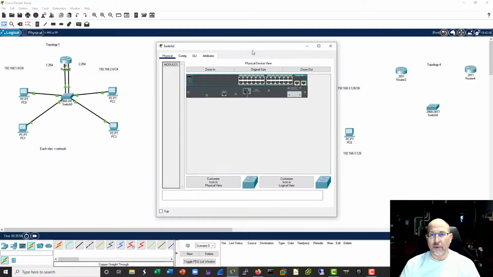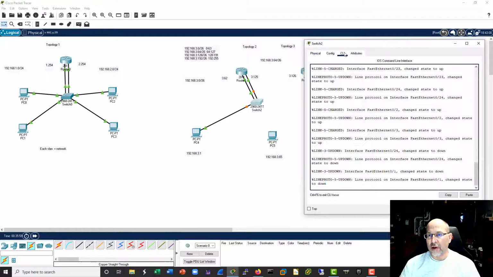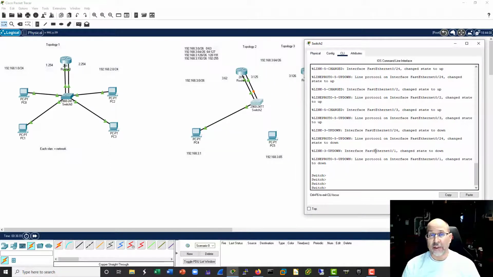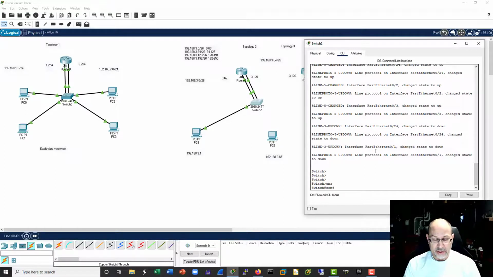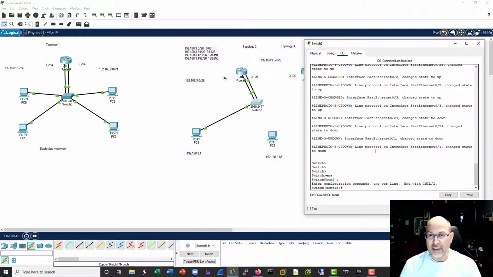And so on our switch, we're going to create our VLANs. Now, instead of saying a VLAN equals a network, what we're worried about is, well, a subnet behaves in the same way as a classful network, except it's a smaller address space. So we're going to do the same thing with our VLANs. I'm going to say config t, and because I have more than them, maybe I'll just put 6 ports in there.